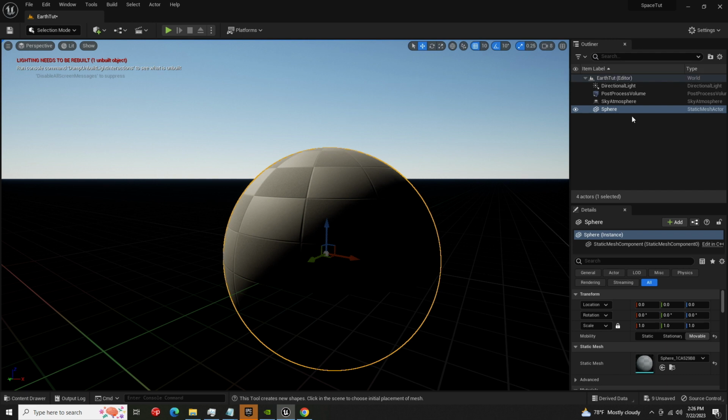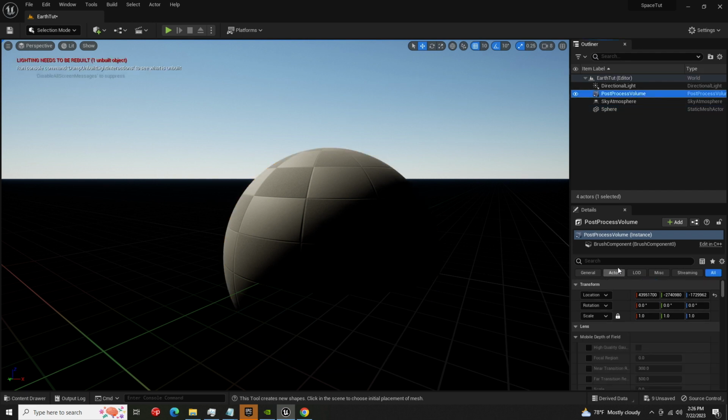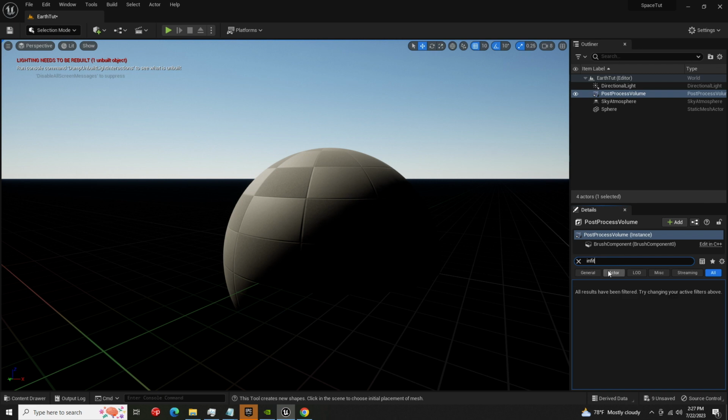Let's go ahead and set our brightness now. We'll type in infinite extent unbound. Oh crap. And we'll check that. And then we'll set our minimum and max brightness to 1.